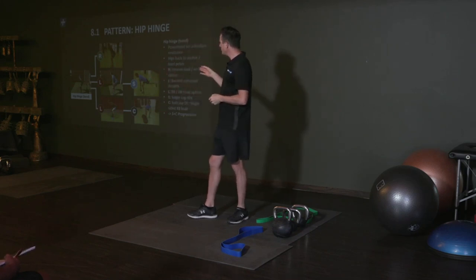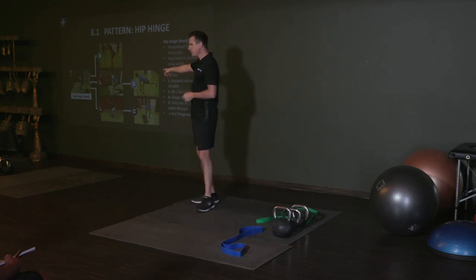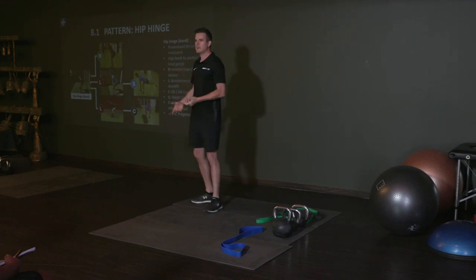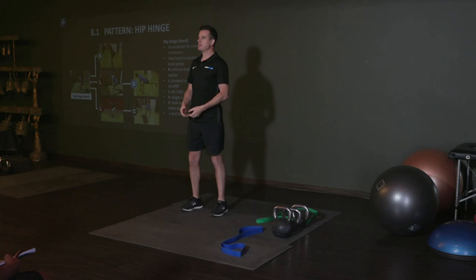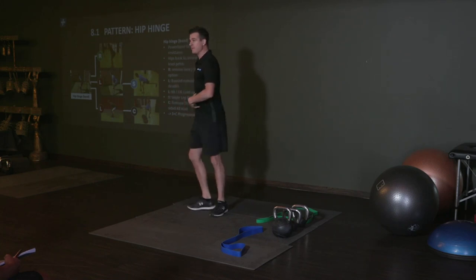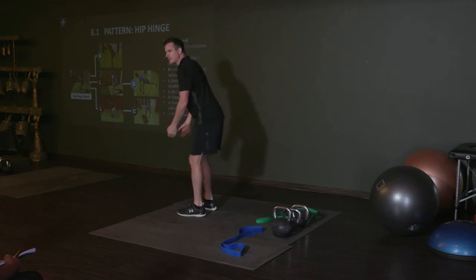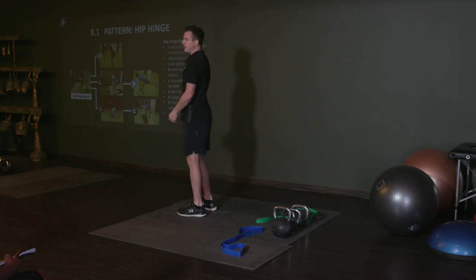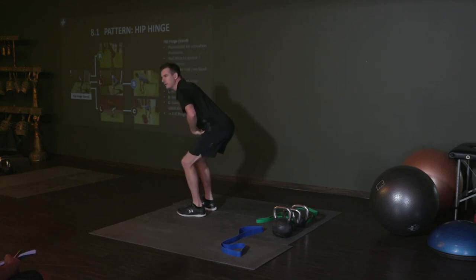I find I will fail a little bit if I put someone straight into a deadlift. They're like, here's a weight, your back pain's gone or it's better, let's do deadlifts. Because they haven't got that movement, they don't know where to bend. Even though I've taught them neutral spine and they know how to stabilise, as soon as their brain goes to bend, they'll do something weird. Maybe it's a pattern they've just adopted for 20 years of bending over and picking up. They haven't learned to do this movement.